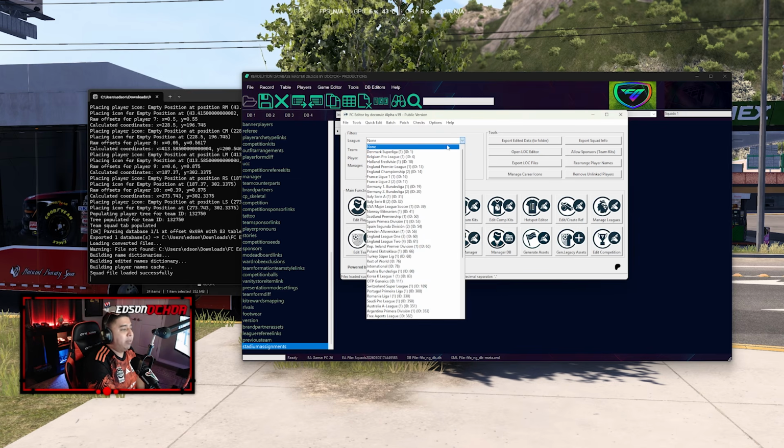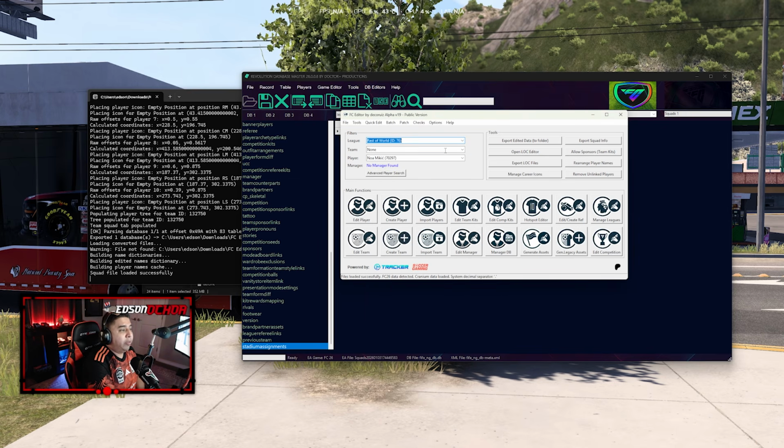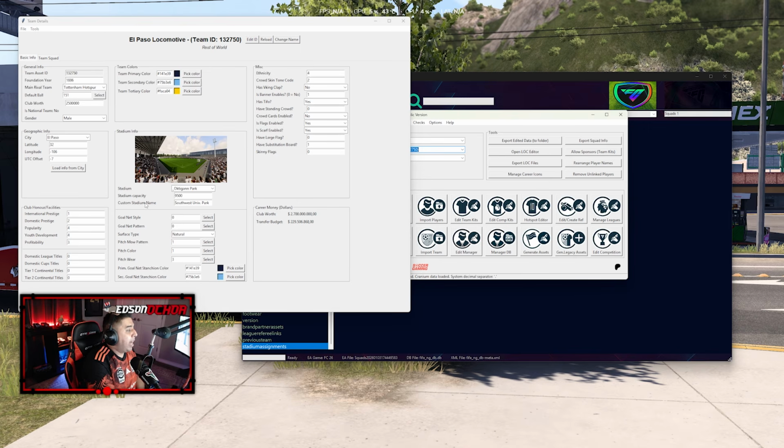Oh, we have to go back once again. Don't forget to filter the team. So we go to rest of world, El Paso Locomotive, edit the team, just press yes. Now you'll see that the custom stadium name is Southwest University Park. So now we have verified that everything that we added in this tutorial is saved into the squad file that the game will read.